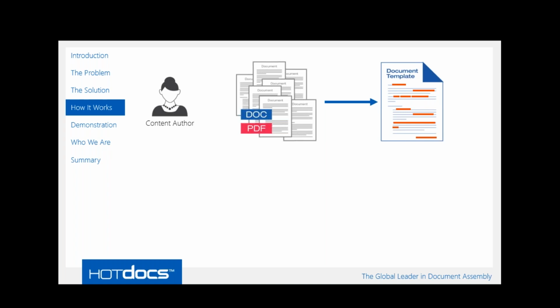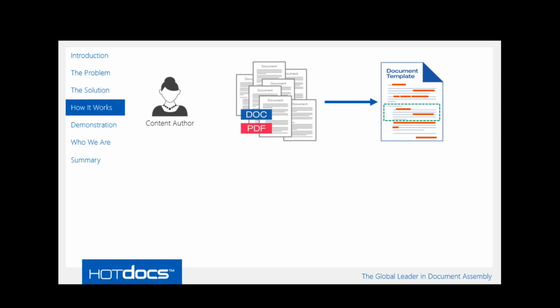It also teaches HotDocs what we can calculate from the data that we already have. So if in a loan form I want to put an amortization table, I don't want anything external to do that. I want to let my document assembly engine perform all the calculations with the minimum information required. This eliminates errors. Furthermore, that content author needs to teach the document assembly engine what the logic is.